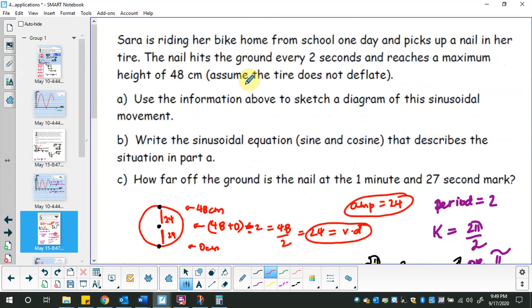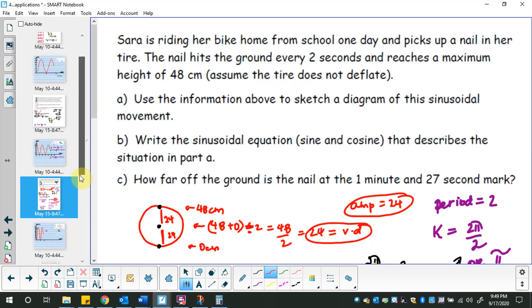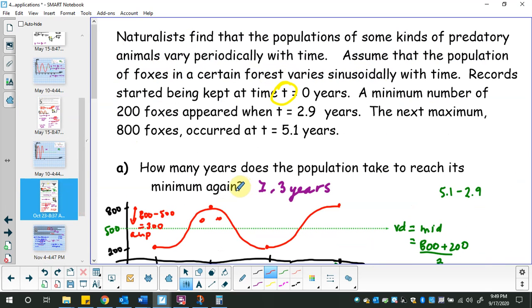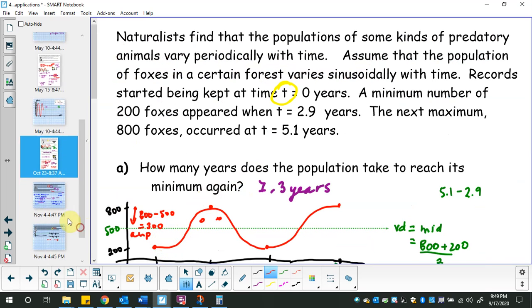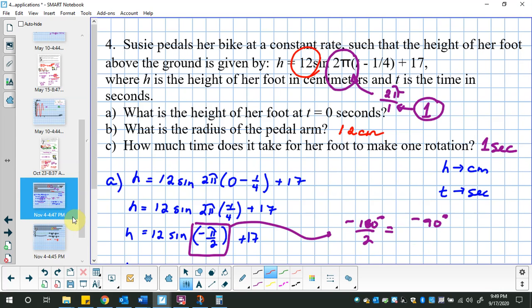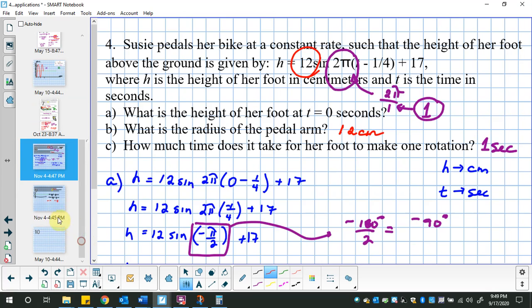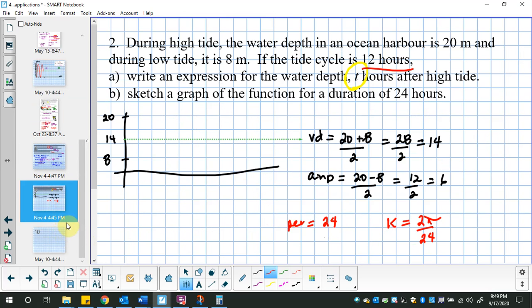In this one, it is implied that the nail goes into the bike tire when the nail and the tire meet on the ground. This one, it was a bit off, but I gave you enough information to start the curve. This one didn't matter because I gave you the equation. And this one's awful. It just doesn't give you enough detail. So I bring this question up because I have to be careful as a teacher to plan my questions so they're understandable from a student perspective.